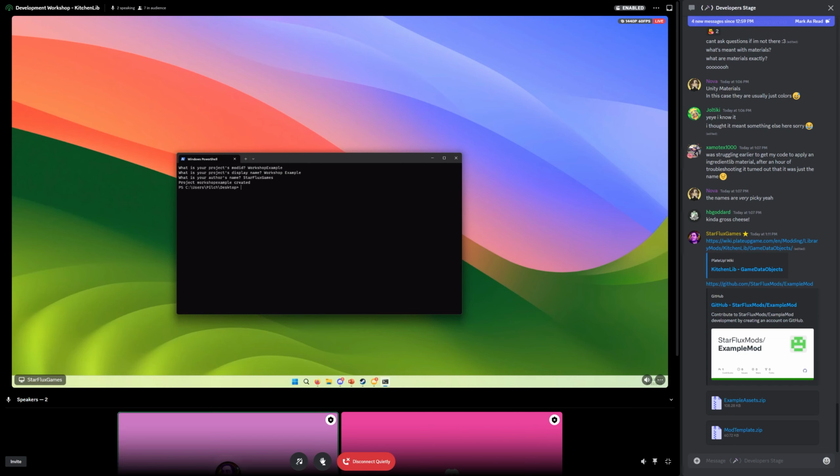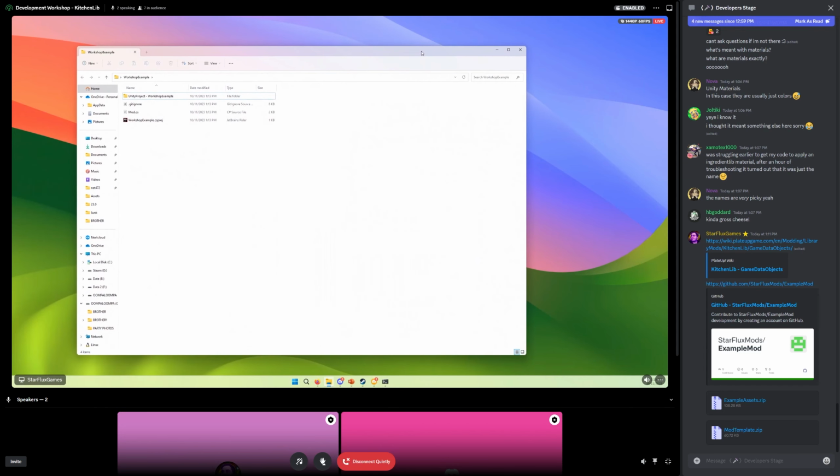All right, so what that's just done for me, that's just built our entire template from the ground up. Just got all of our assets and everything that we need to start off. So I'm going to open up Unity Hub, and I'm going to open up my IDE.